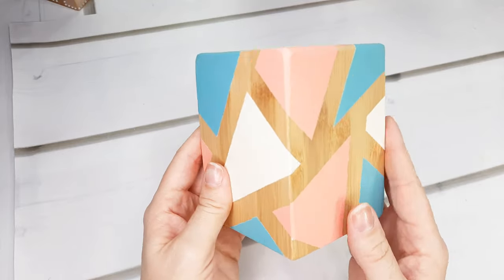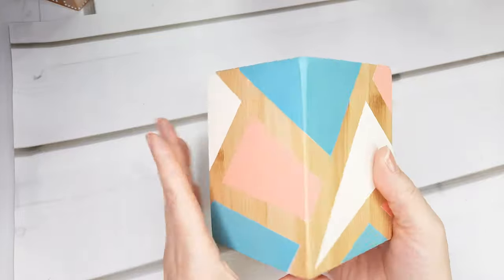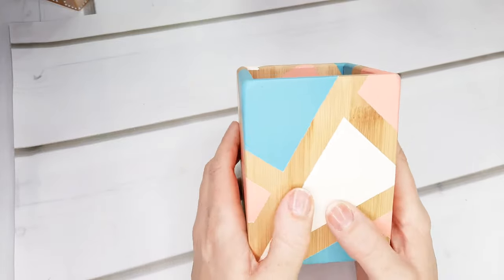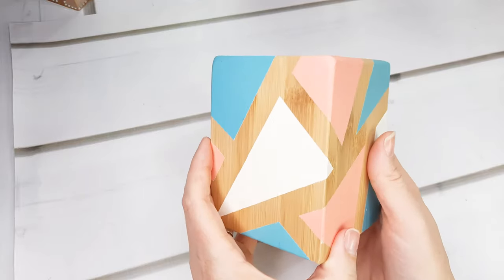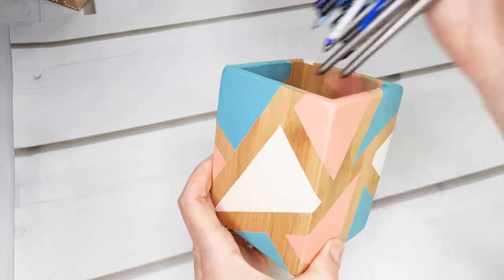That's the plain acrylic paint one with a matte varnish. Very happy with how that one turned out, and that's about the only one that turned out as I thought it would. For a pen holder, or should I say a paintbrush holder, I'm happy with it.